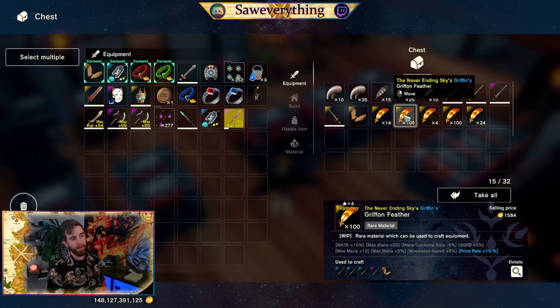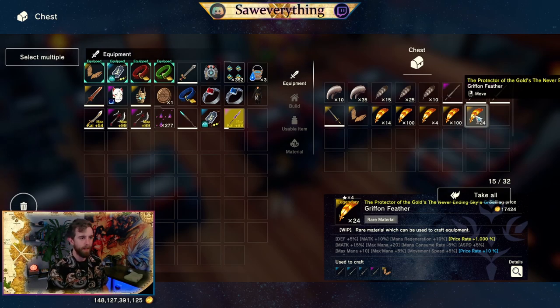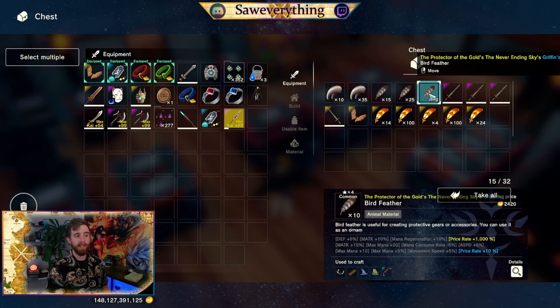With the Griffin Feathers specific for making the wings, again, he can get up to all 3 enchants, the Protector of the Golds, the Neverending Sky, Griffin. And the same thing with the standard bird feathers. So it gives you lots of opportunities for many different crafting options for magic builds. Neat.